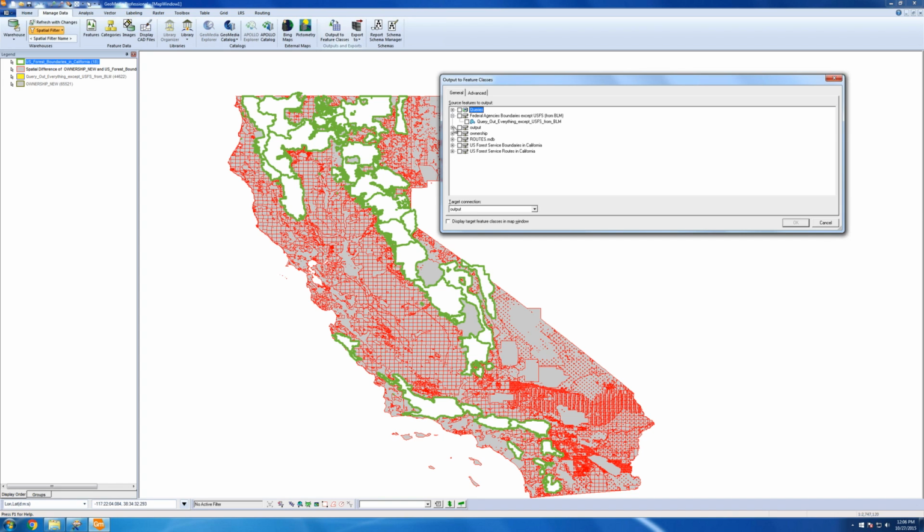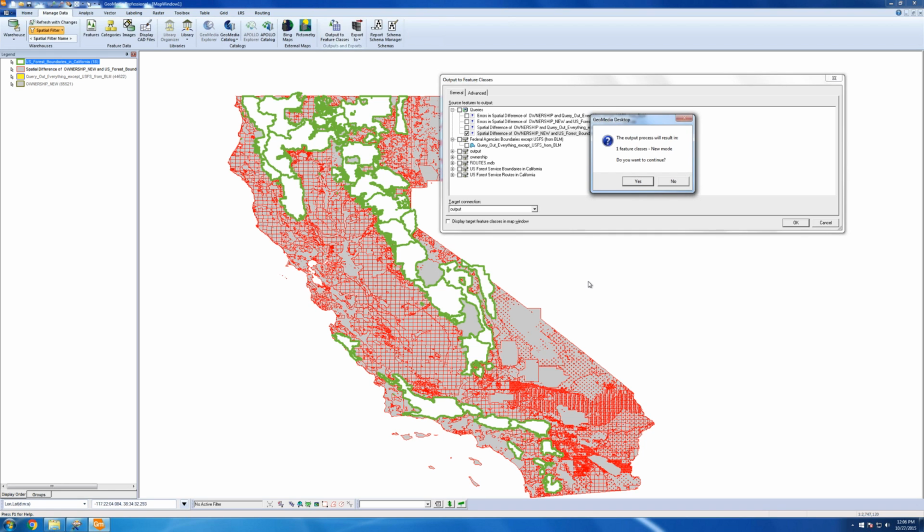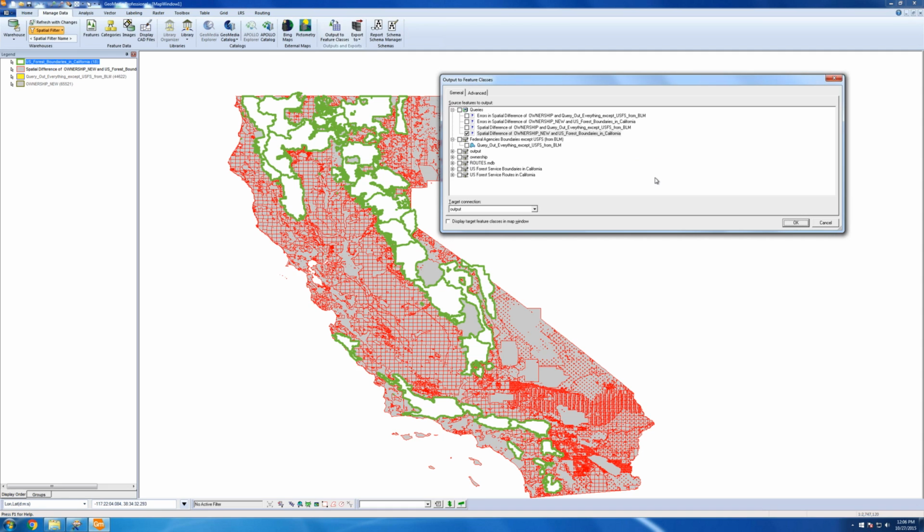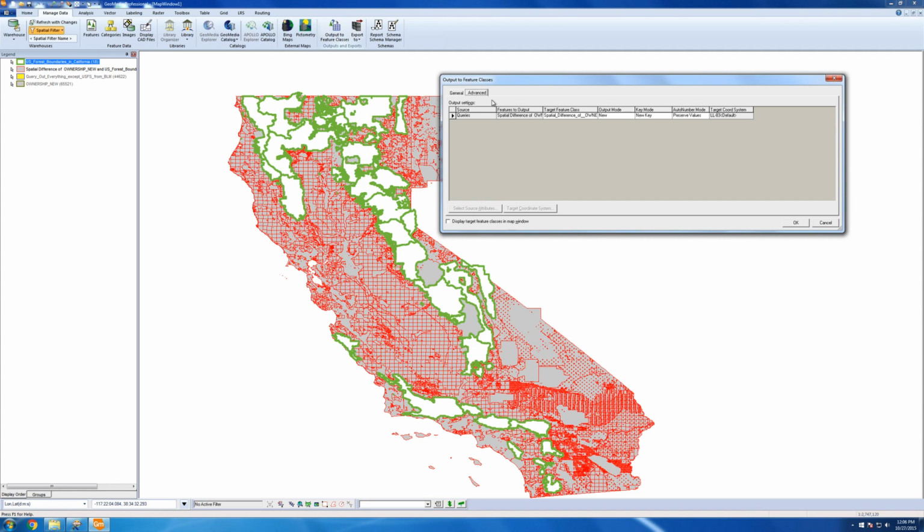And is that query? The last one, right? Oh, wait, no. Say no to that. Whenever you use this command, you always have to press the Advanced tab. It's something you always have to do. And what you want to do now is name your target feature class ownership underscore new 2.